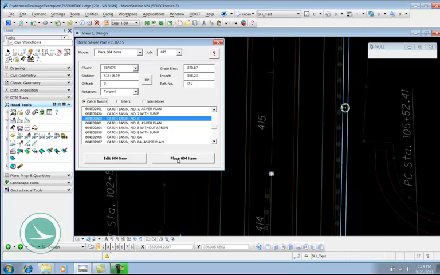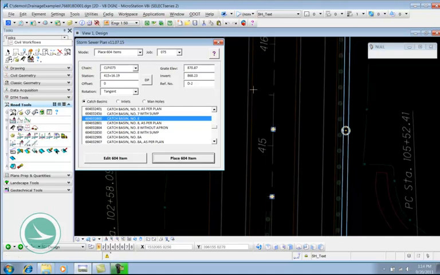That's also a catch basin number 8, and we put 1 more in at 416 plus 00. That's center line. 871.07 is our grade elevation, and 868.55 is our invert, and we'll call this one D-3.